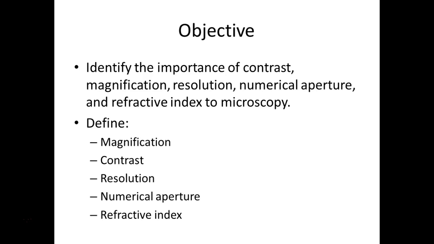Sometimes the microscope can help us with contrast. Other times we'll need to stain to create contrast, to be able to differentiate it from its environment, from its surroundings. Resolution, how clearly we can see that image, is really dependent on the type of tool we're using, what type of microscope we're using. And especially with light microscopes, that resolution is really dependent on how good the lens is, and the ability of that lens to capture light, which can be mathematically calculated. It's referred to as the numerical aperture.